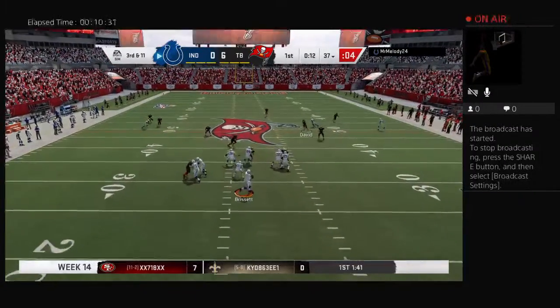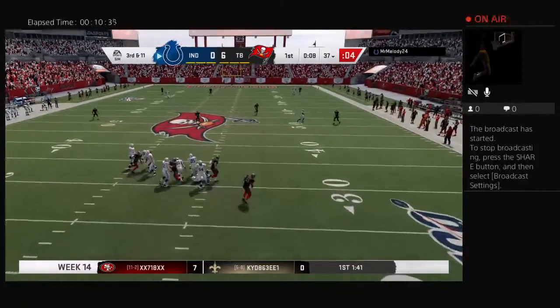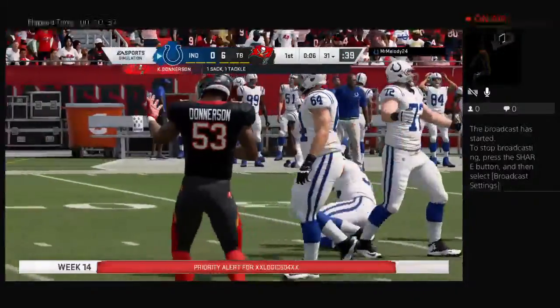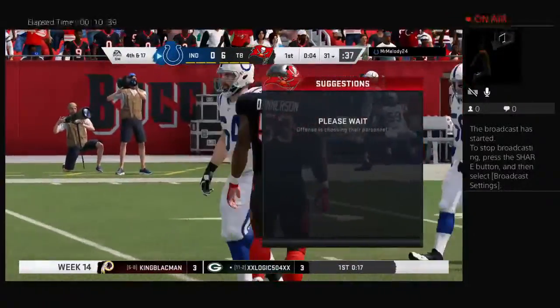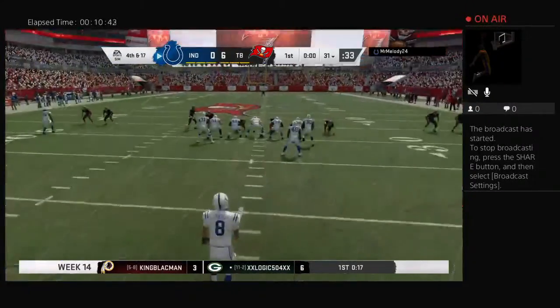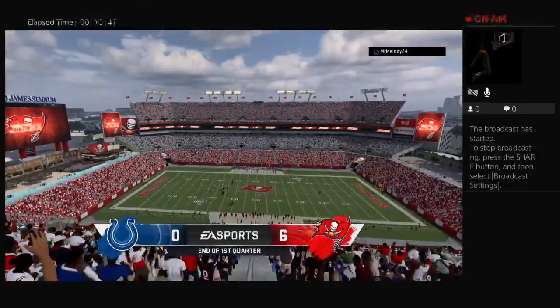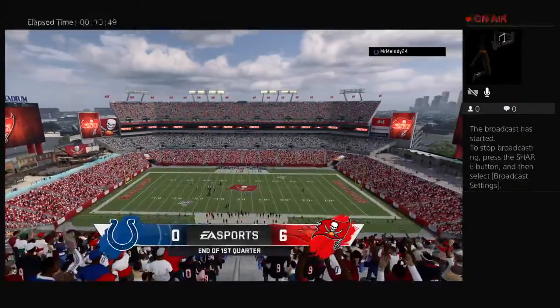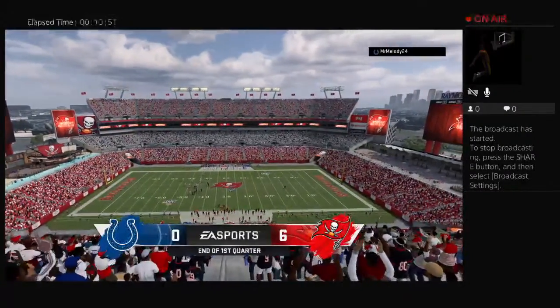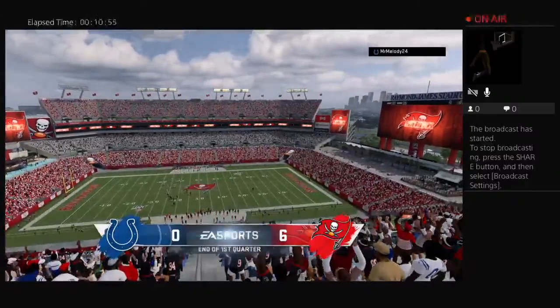On third down, Brissett. And down he goes, a Buccaneer sack. To punt on fourth down, here's Rigoberto Sanchez. 6-0 our score after one. Start of the second quarter, and it's the Colts in possession. They are, however, facing a fourth down situation.